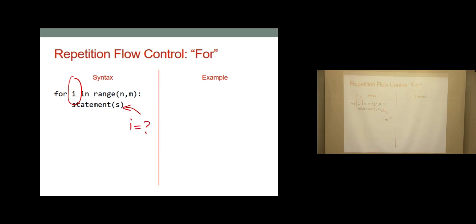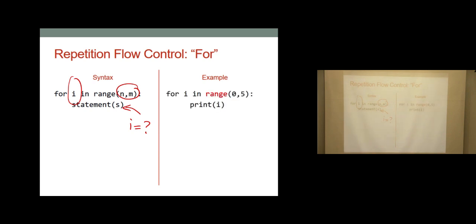What is that value? The value will be in the range n to m. So the first value of i is n, the second one is n plus 1, the next is n plus 2 and so on until m minus 1. I didn't say it's exclusive. It's like string slicing, which is also exclusive.